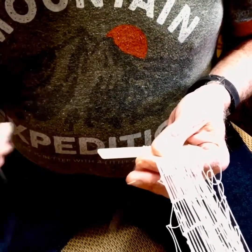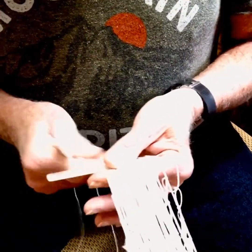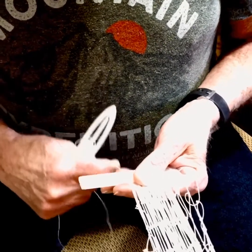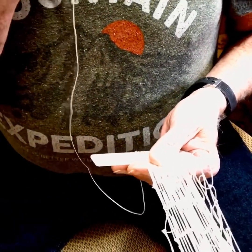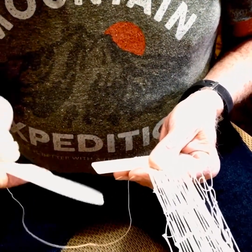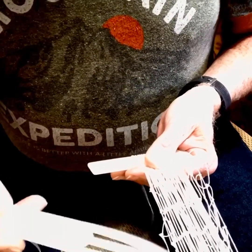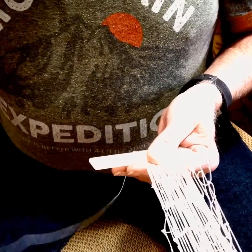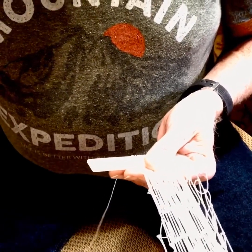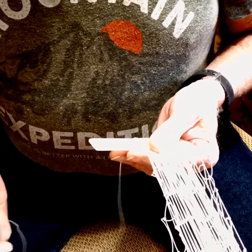In other words, when I start a net, this net I'm working on now, I used 42 starting mesh with 14 wideners. On the fourth row down, that was my first widener row, I knitted one mesh, put a widener in, counted 3, put another widener in, 3 more, another widener till I had 14 wideners all the way around the net.